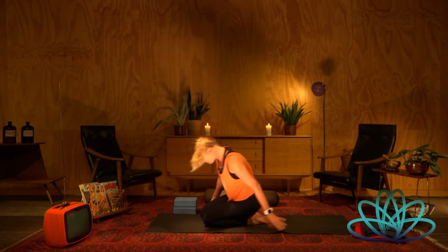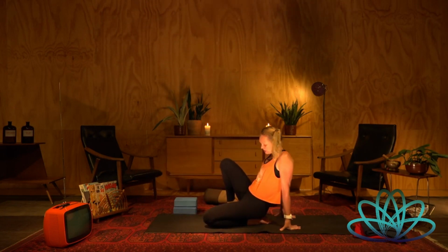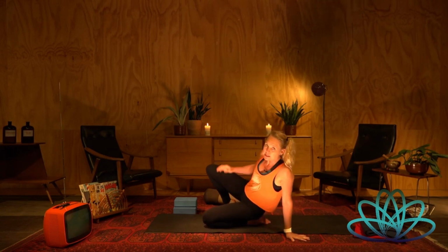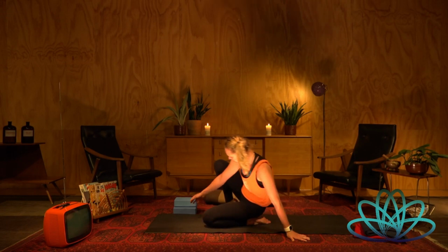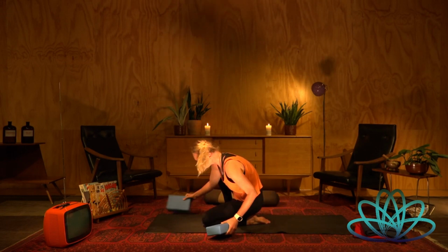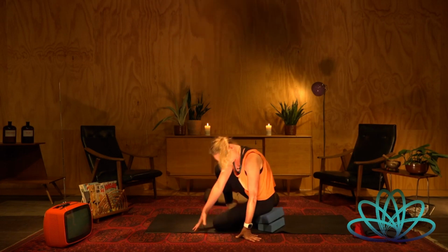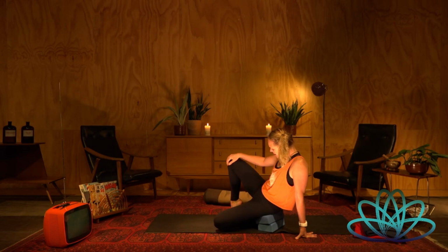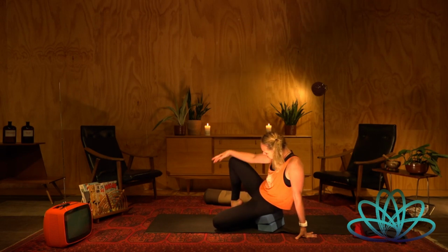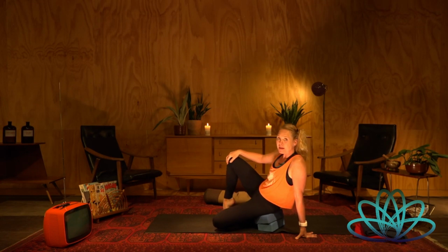So we're leaning onto the left side, and then we're doing the right. You can adjust this pose. Maybe you want to lean a little bit more towards the side or to the front. Maybe this is very difficult to sit, so you can build a tower to sit on with your left buttock, so there's a little bit more space. Be really creative to open this up. You can even sit on a chair, the front of your right ankle now.